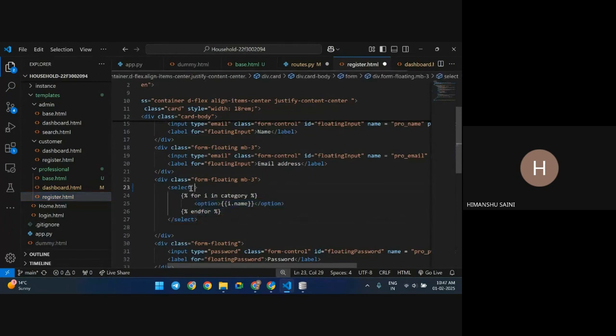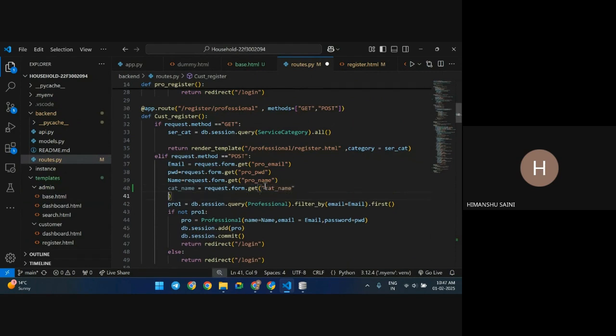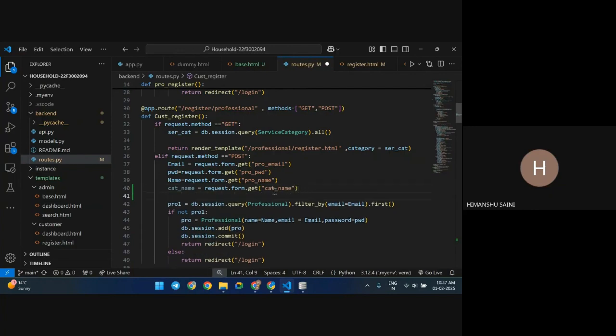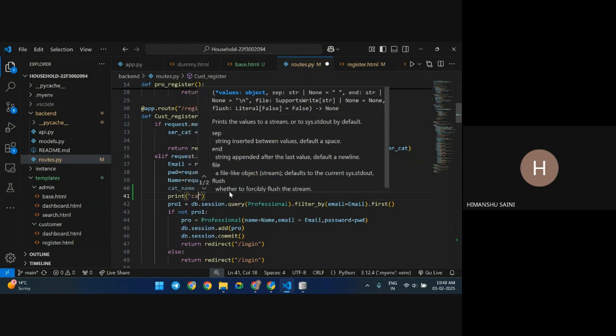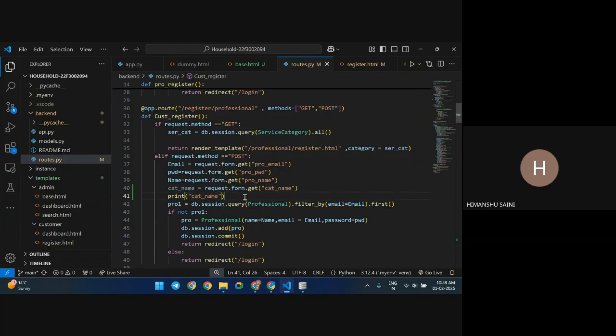I have to give the name to this select, name equal to get underscore name. And if I go here, I have to do get underscore name here. So I fetch the name from the form, in which category he wants to register, right? Let's print it to see if I am able to retrieve the name get underscore name. Okay, so let's try.